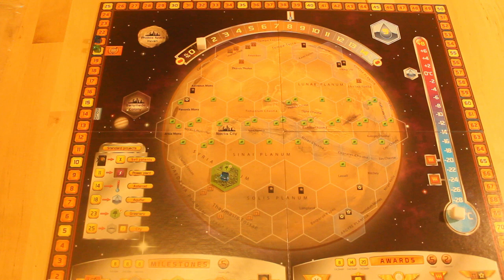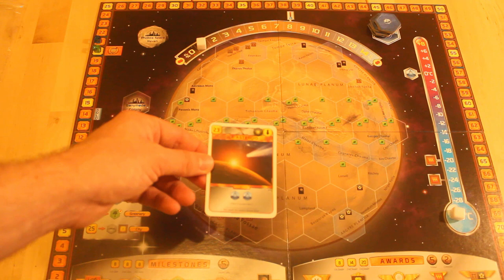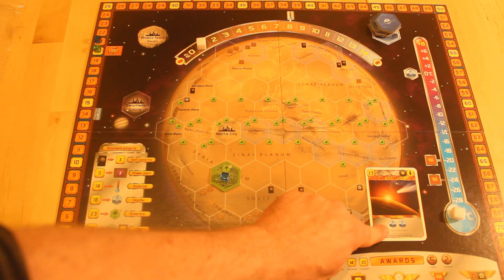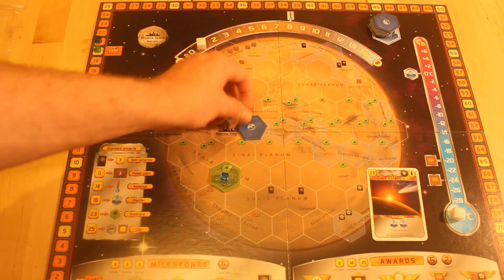Like this ice asteroid card that we looked at earlier. If you played this, you'd play 2 ocean tiles in a row. So let's say we did that. We paid 23 money, we do the effect on this card, which is place two ocean tiles. If I put this one here, I'd get two plants. If I place this one here, I'd get a card.